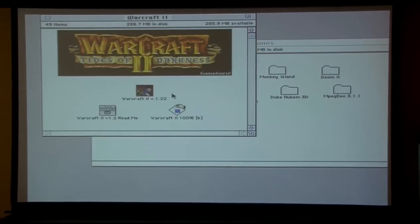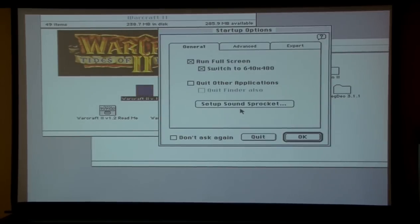Let's try a game. Warcraft 2. That never came out for the Amiga, did it? Yeah. No. Did it? If you have the right data files, there's a player that wants to put the data files. Oh, really? Okay. You can get like a DOS version, non-battle metadata or something. Okay. Well, here's the Mac version. Yeah. It'll run it. Oh, this is going to try and switch to 640 by 480. Do you think that'll screw things up? Probably. Let's try it. Okay. I mean, it's recoverable. Okay.